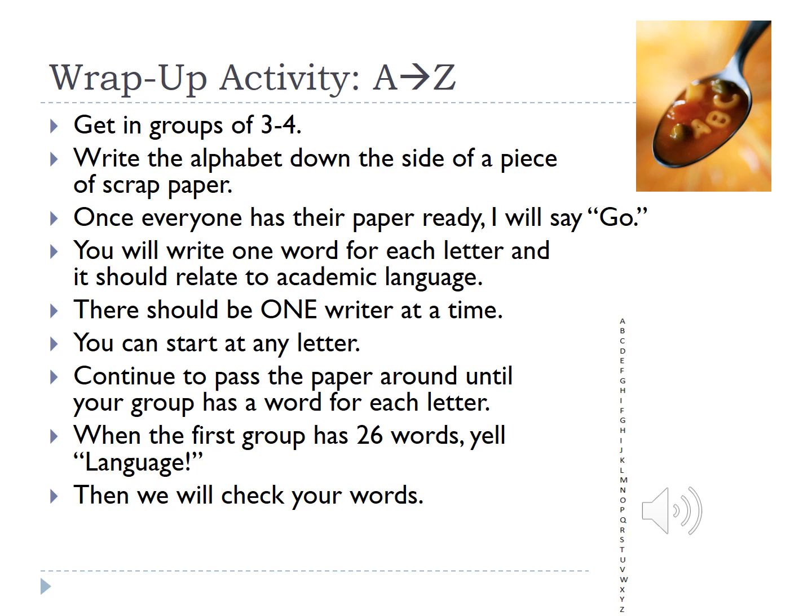You can start at any letter. Continue passing the paper around and around until your group has a word or phrase for every letter that relates to academic language or the instruction of academic language. When the first group has 26 words or phrases, yell "language," and then you will read your alphabet to us. Does everyone have the alphabet written down? Okay, start!